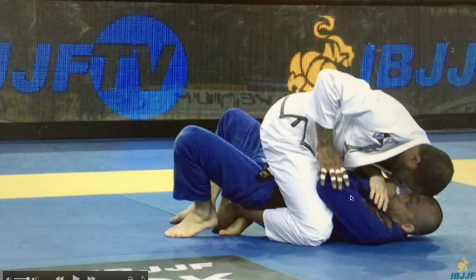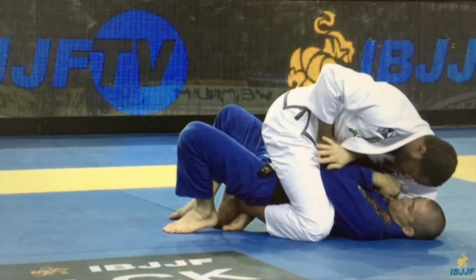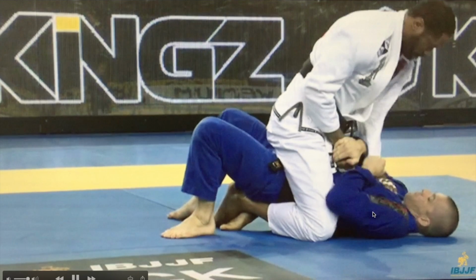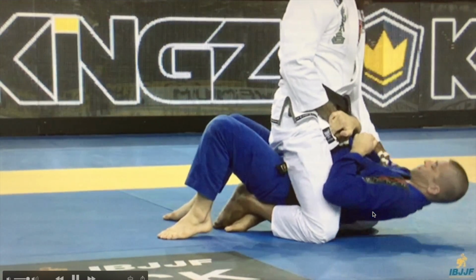I'm still using my arms there, blocking, not letting him go to the high mount, which would be way worse to escape. So my elbows are always in the way. My elbows are tight, trying to block his leg. See that I'm still controlling his sleeve here with my left hand, and my right hand is just defending, not letting him access my other collar. So I'm blocking his hand with one hand while controlling his sleeve with the other.